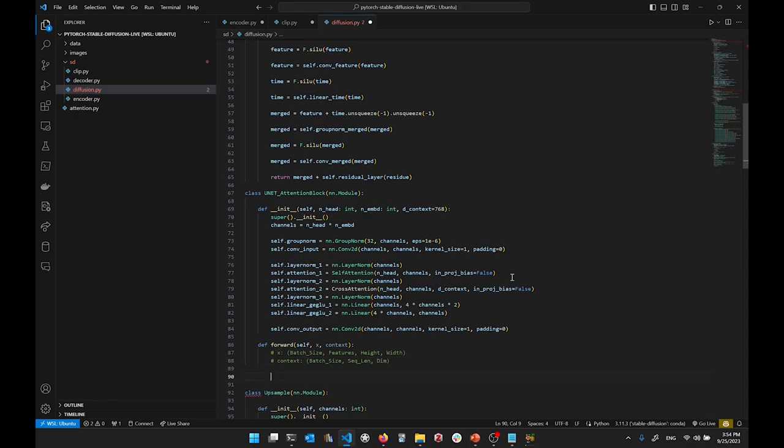So the first thing we will do is the normalization. Just like in the transformer, we take the input, so our latents, and we apply the normalization and the convolution. Actually in the transformer there is no convolution, only the normalization. So residue, this is called the long residual because it will be applied at the end.